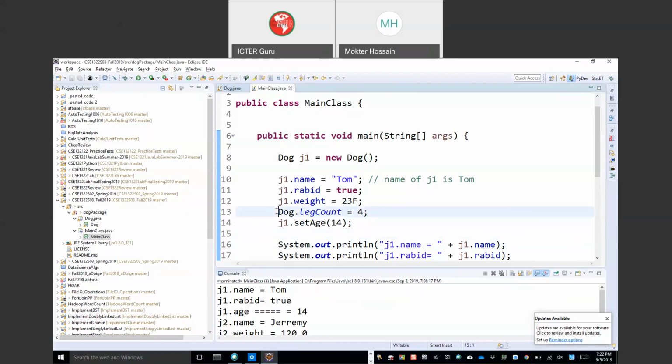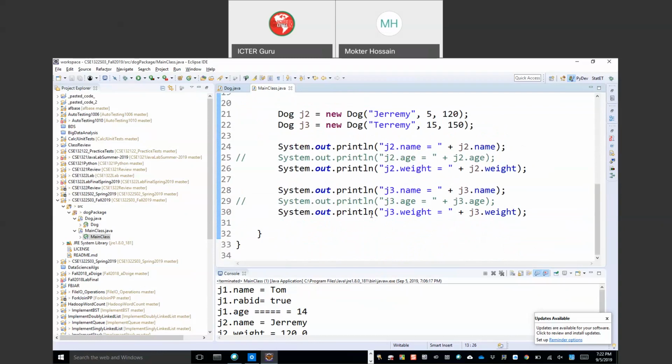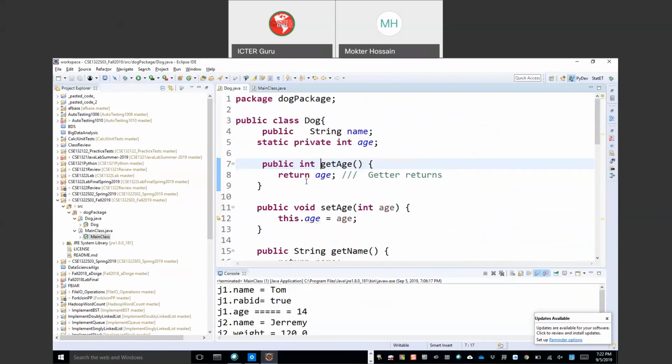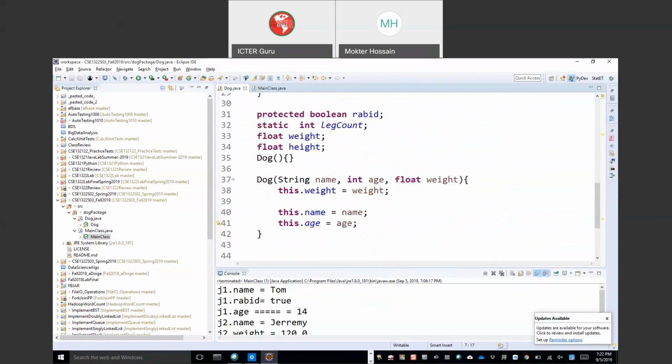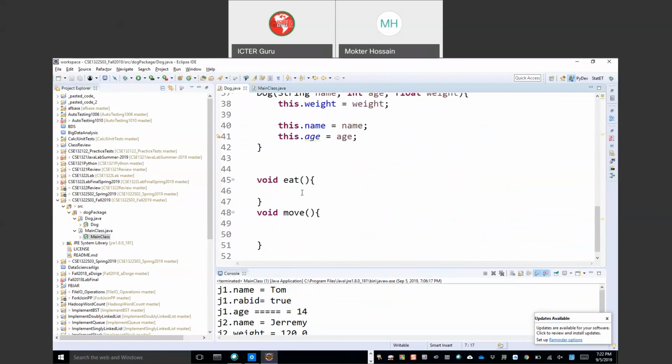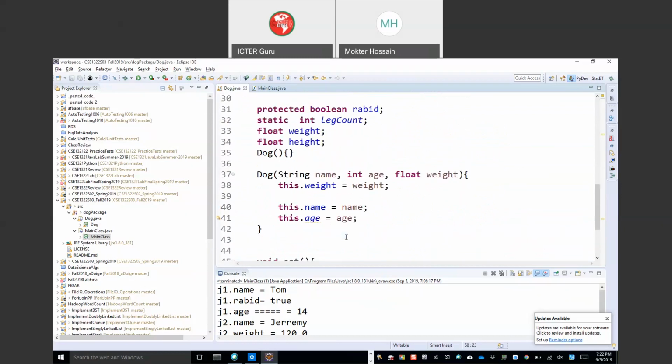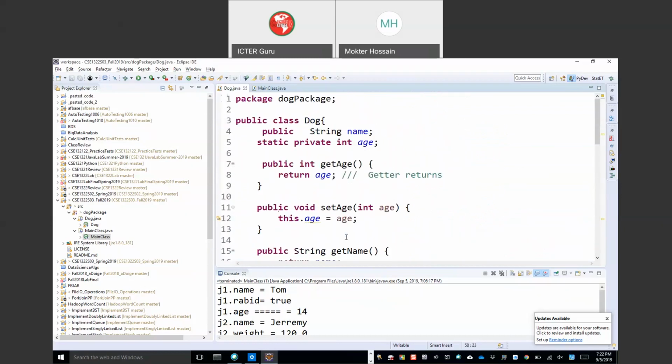So now the question is, can I use my dog class within my main method?